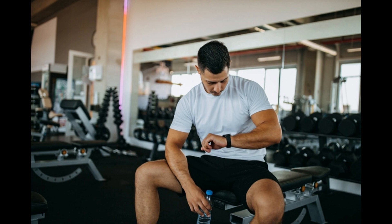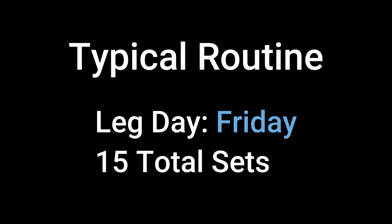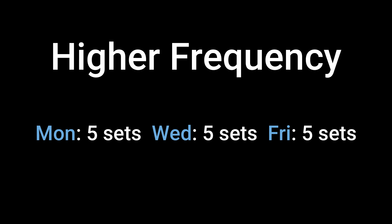Lesson number three: higher frequency for maximum results. One of Paul's favorite ways to train was to do all of his squatting movements on one day and upper body exercises the following day. Today, we would refer to this as an upper-lower split. To take advantage of this type of split, higher frequency training is needed, with frequency referring to how often each muscle group or exercise is trained. To do this effectively, lower session volumes must be used. For instance, if you normally complete 15 sets for legs on Friday, you would instead do five sets for legs split across three days — say, Monday, Wednesday, and Friday. This would allow you to attack each set with greater effort since you would not be as fatigued in the later sets.